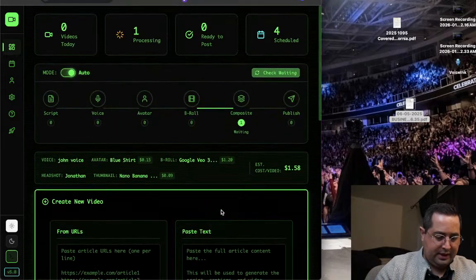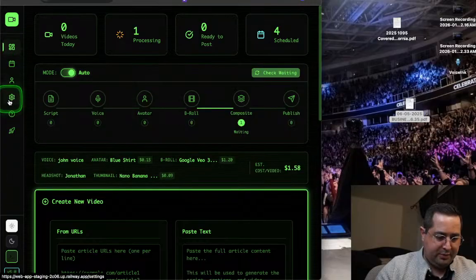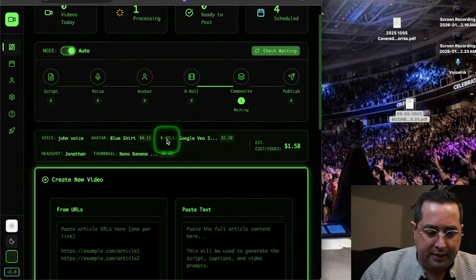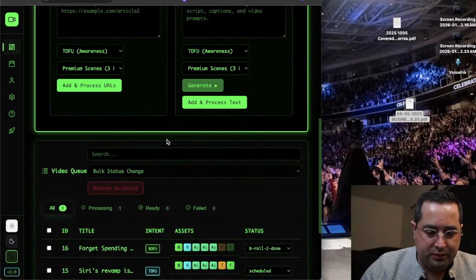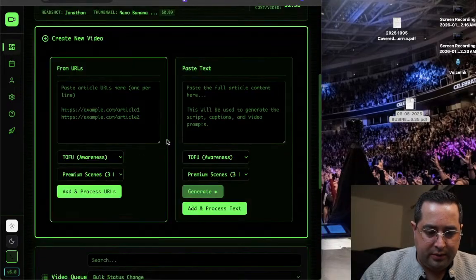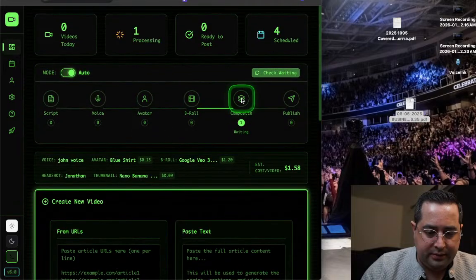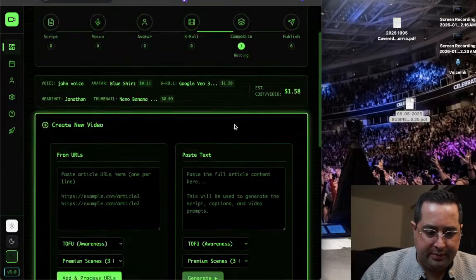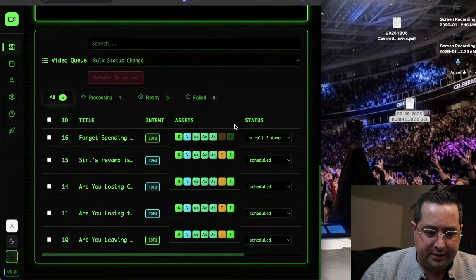Nice. I kind of like the new menu bars over here. They're actually really cool. So now we need a thumbnail. Oh shoot, now I can't press the thumbnail button.